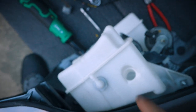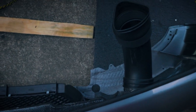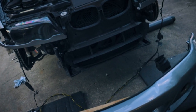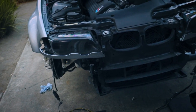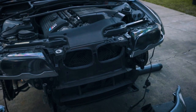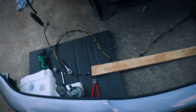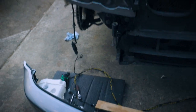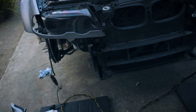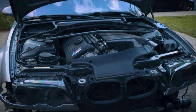And then we have the new reservoir as well. It all gets mounted onto the front bumper, and then we mounted the air duct that goes right there with the little kidney grill. The next thing we have to do is just place the bumper onto the supports and then slide it in. And then we are ready to just plug in all the connectors afterwards. Then it's all the fender liners on both sides, and we can lower the car. I'm gonna also clean the engine bay because it's pretty dirty from the paint shop.